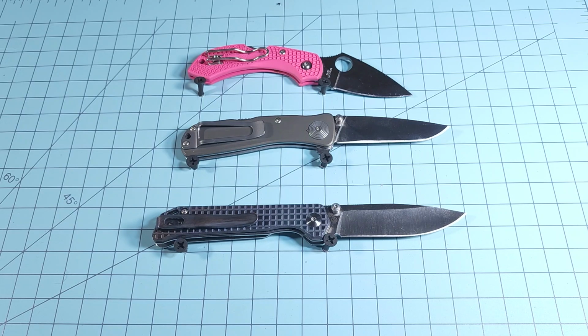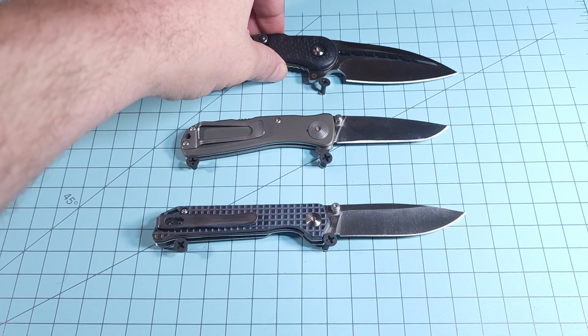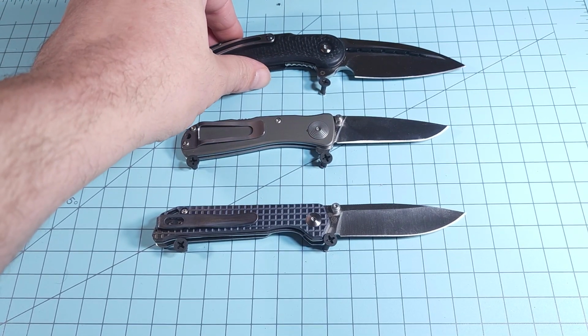Well, do you have any final thoughts about it? I like it. I'm not against the assisted opening. I actually kind of prefer it sometimes on some knives. You're not a fidgeter. Right. Nothing wrong with that. And I'm not typically in a position where I would need one-handed functioning either, so having to use two hands to close it's not as big of a deal for me. I don't like the idea of, if I try to take it apart, everything going. Right. Well, maybe you'll be in a position where you never have to take it apart.